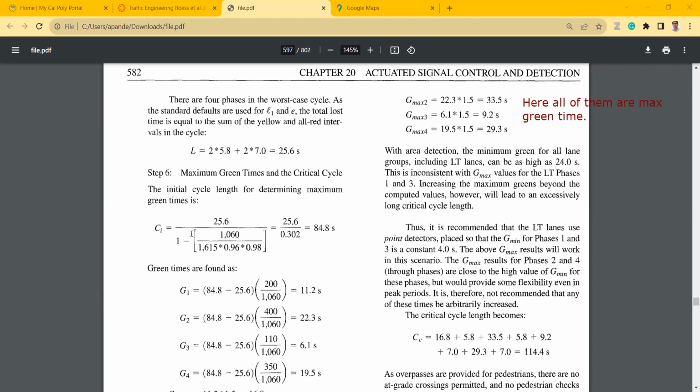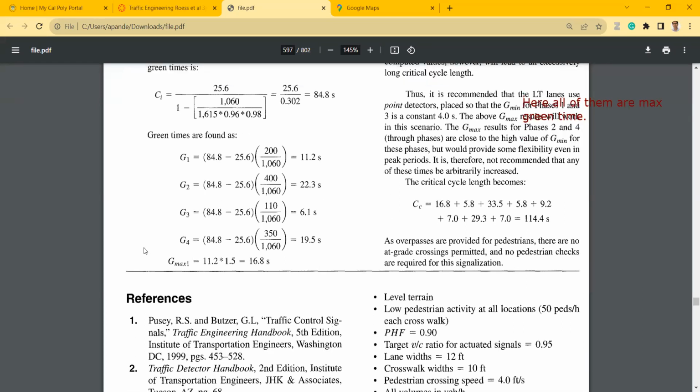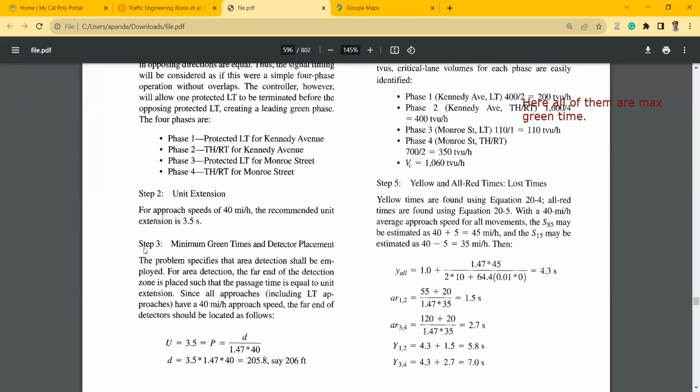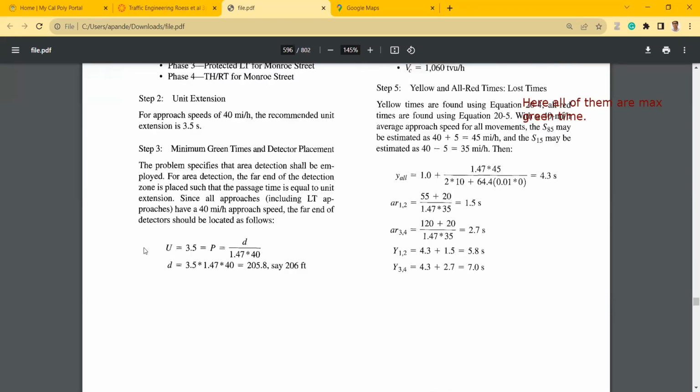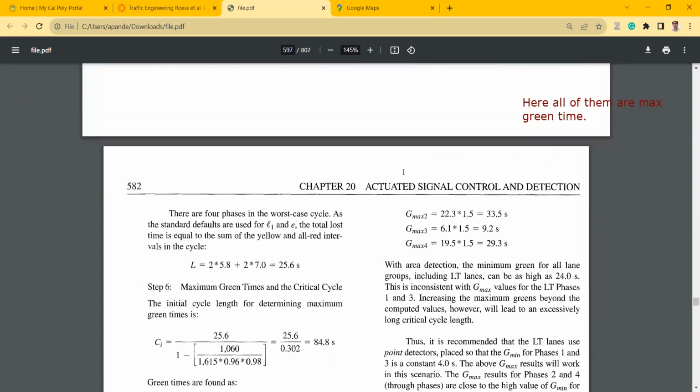So in this example, there were no pedestrians, but if there were pedestrians, you'll make sure that your minimum green times accommodate pedestrians. Otherwise, you'll provide a push button, right? All of that. So this is the big difference. Here, you get 4 max green times: max 1, max 2, max 3, max 4. You have 4 phases total. And because you have 4 phases, look at the lost time. Fairly high lost time here too. Okay? So remember that piece.